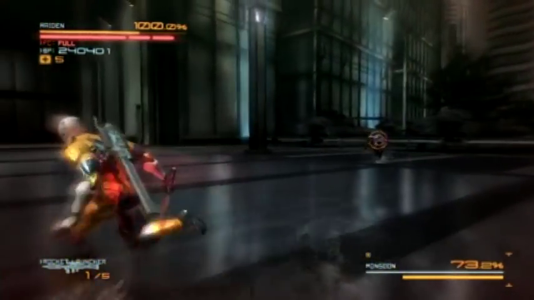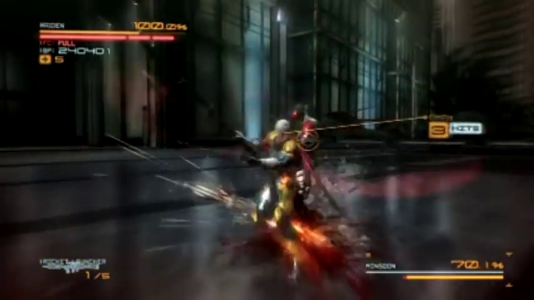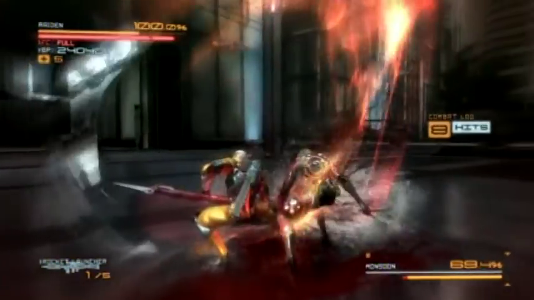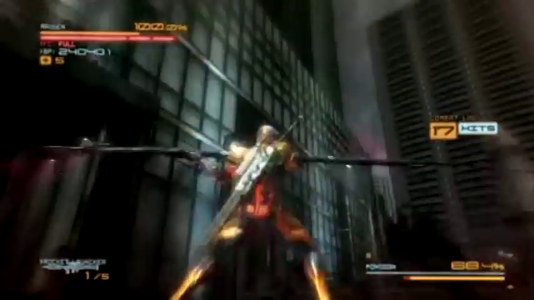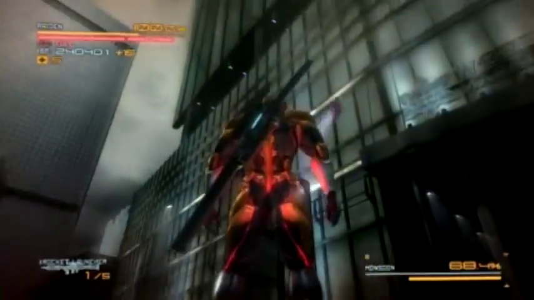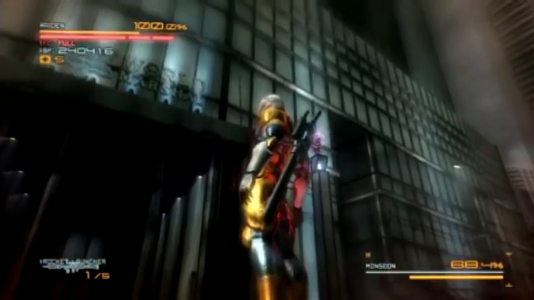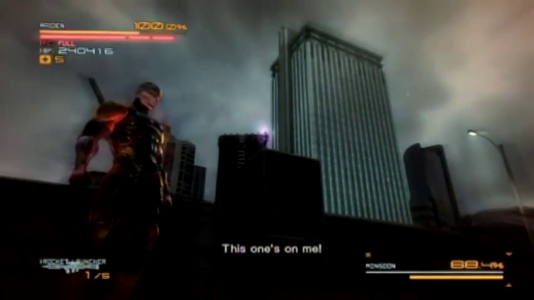Remember, you lose your lock on him when he uses a phosphorus grenade. Hit! Okay, here we go. There's no point in chasing him, so just stand here.